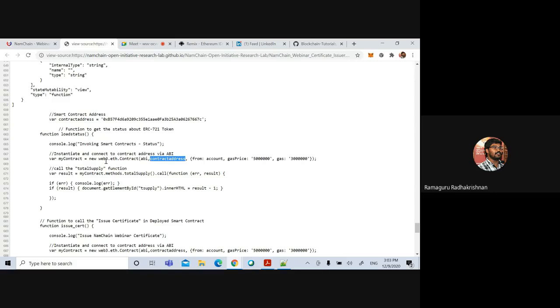Here you are calling the contract and telling it this is the ABI. And you are telling which account I should use for deducting the fees, if I am storing. So I'm using my default account. That is why I declared the variable account. And once this is available, you have to say my contract dot methods dot functions.